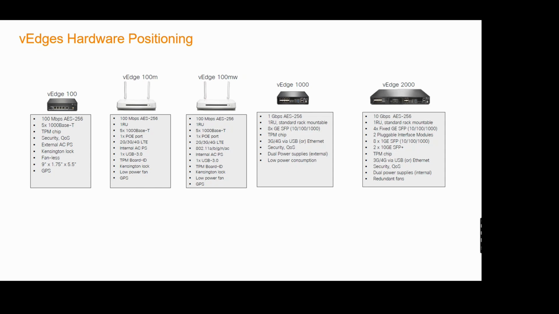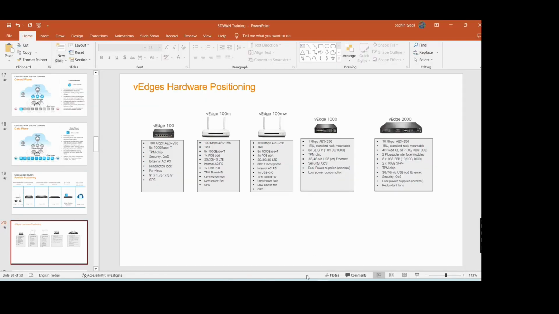Here you can see the capacity. On the VH1000, a dual power supply is there, with very low power consumption. On the VH2000, 4 fixed gig SFP ports are available. If you have heavy traffic from the LAN side, from the port switch, you will definitely require the SFP ports, otherwise there will be a bottleneck on your Ethernet port. With SFP ports it handles at least 10 Gbps traffic. A TPM chip, dual power supply, and redundant fans are there. It depends on your requirement: how big your site is, what load there is, and how many users. That is what we call capacity management.